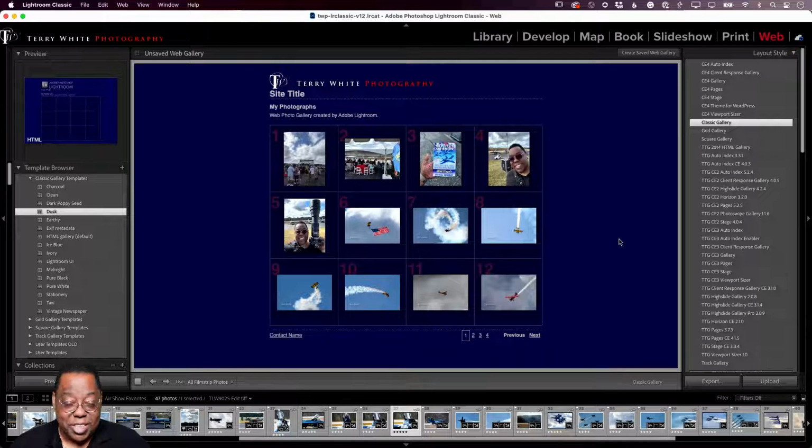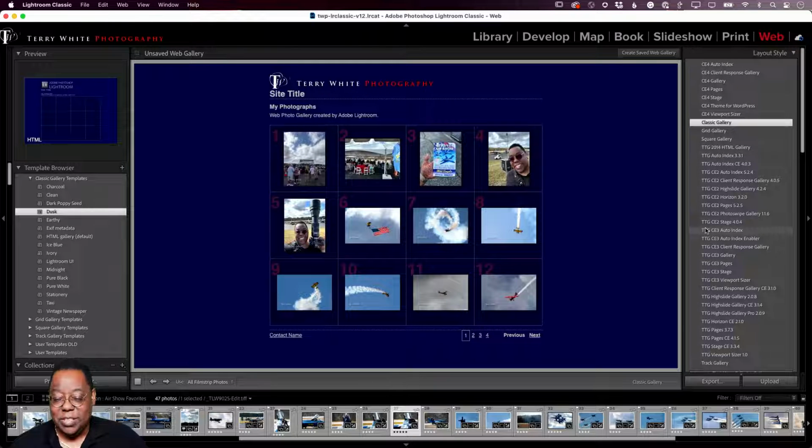Some people might still use it day in and day out. Even when I was using it, I wasn't using the built-in templates. I was using these from The Turning Gate. I'm not affiliated with The Turning Gate, I'm not a sponsor, not sponsored, I'm not anything, but they make great plugins. They made plugins that I used to use to build my website from Lightroom.